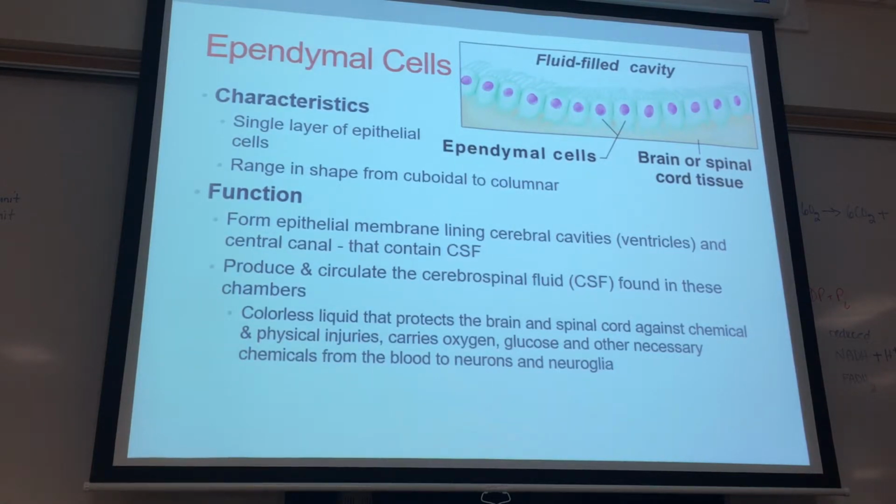And these cells, these ependymal cells, are a single layer. So going back to our tissue layer, do you remember there was two different types? There was simple and there was stratified. Since it's a single layer, this represents what? Simple. So it is one single layer of epithelial cells. And if you look at the shapes of them, they can be either cuboidal or columnar, depending on which ependymal cells we're looking at in the location of the brain. But for the most part, that single layer, all they really do is produce cerebrospinal fluid. So these are specialized cells that will generate that fluid that is secreted out into the lumen. Again, that term lumen, outside of the cell.